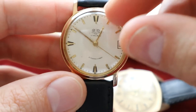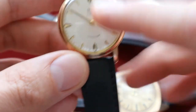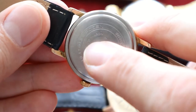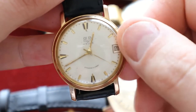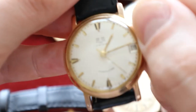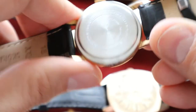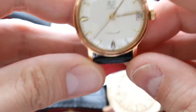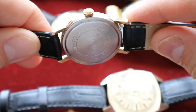You can see the details. This is the standard date version — usually these are 34 to 35 millimeters across, heavily gold-plated. Some of them have 14 micron and some have 20 micron gold plating. You can see the crown and the crystal are in really good shape and all of them are working nicely. This one is a manual wind and I believe it has the 66.1 or 66.2 caliber — you can find more photos on the site. All these watches are for sale.